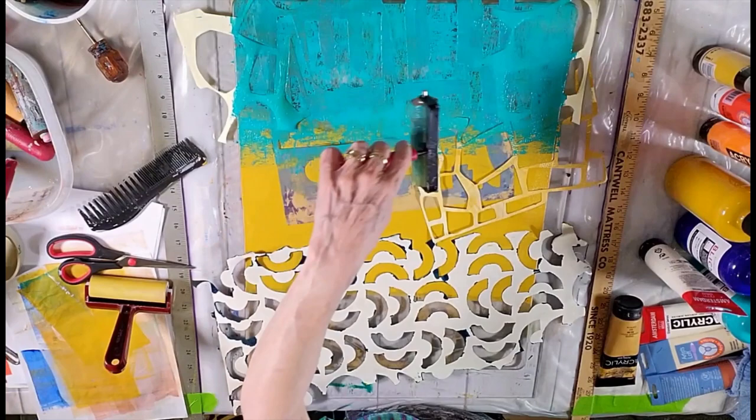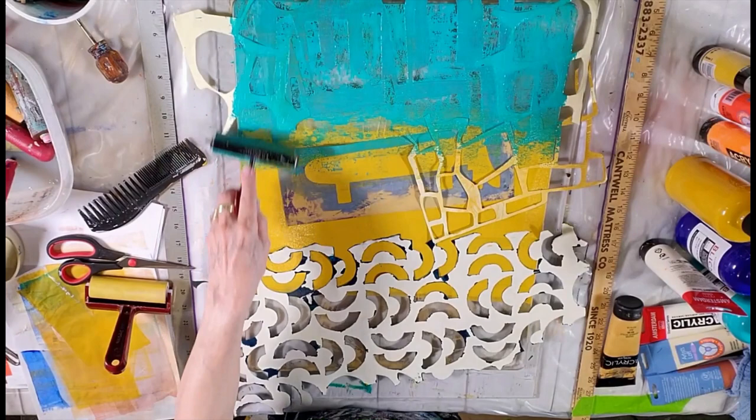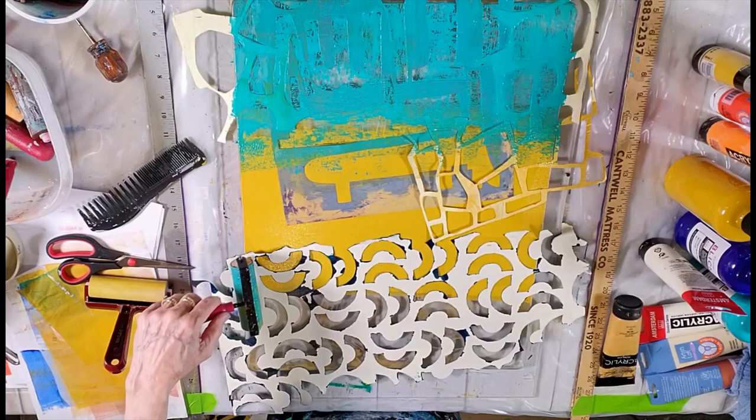It's just exploring. I'm exploring. That's what my daughter would say. Okay, I think I'm going to go over this real quickly, and then add the vermilion.